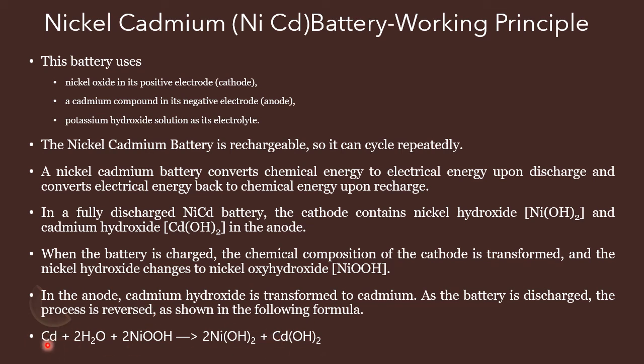While discharging, cadmium, which is the negative electrode, plus water, and then potassium hydroxide solution and nickel oxide are given. While discharging, we get nickel hydroxide and cadmium hydroxide. So fully discharged means nickel hydroxide and cadmium hydroxide. While the battery is charged, the reverse process takes place. It's all about the nickel cadmium battery.